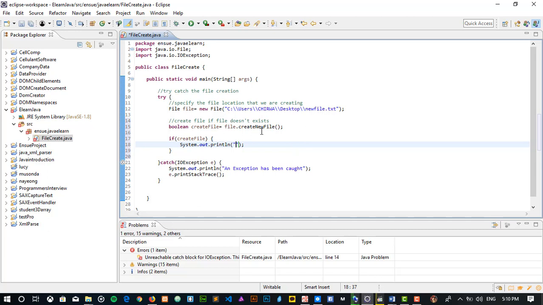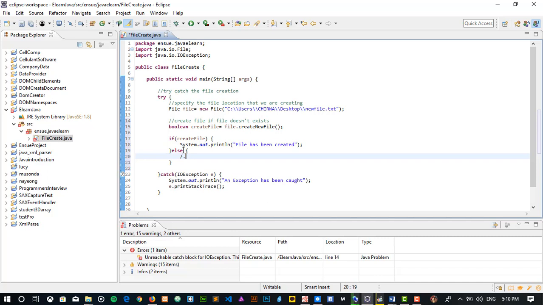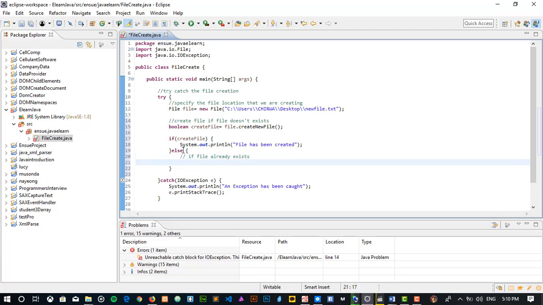If create file is a go ahead, Java should tell us the file has been created. Else, if the file already exists, Java should tell us the file already exists.